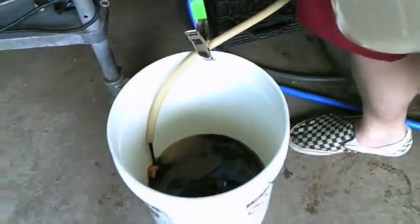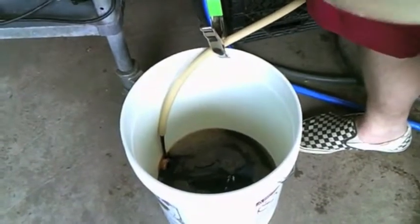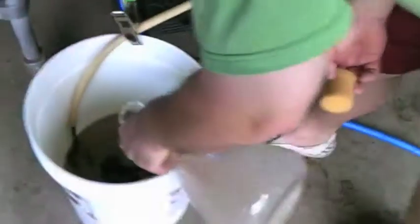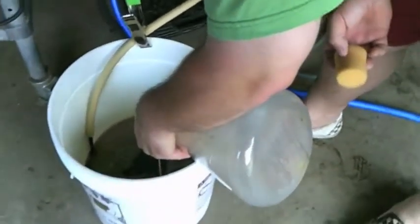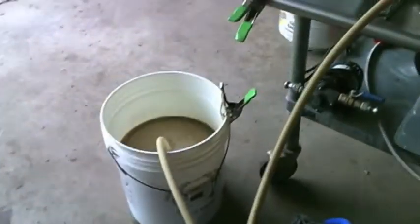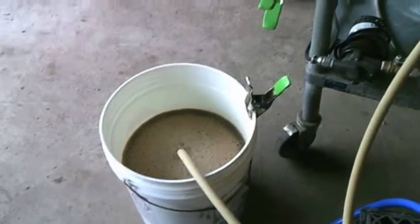And then here is the chilled wort going into the fermentation bucket. He's swishing around the yeast here to add. So we pour the yeast in. Once we know that the wort is cool enough coming out, which it is, we add our yeast. There you have it. That's beer making the quick, basic way.